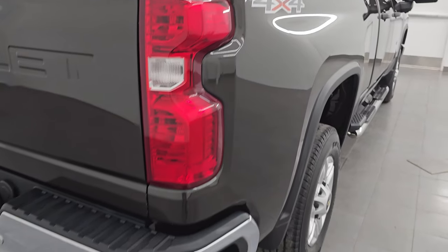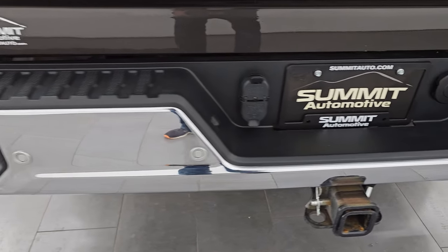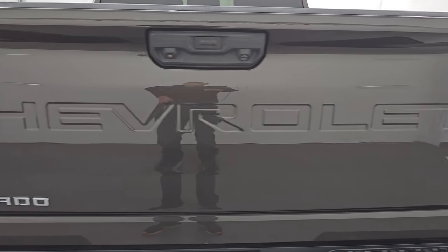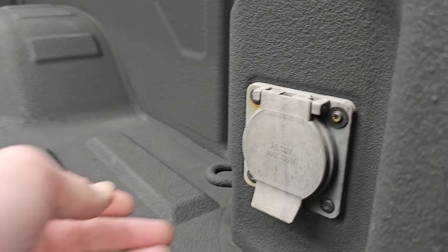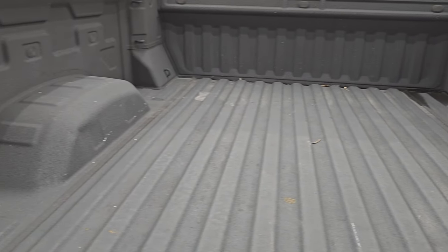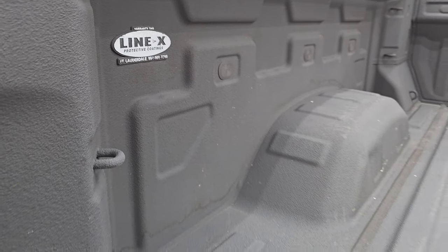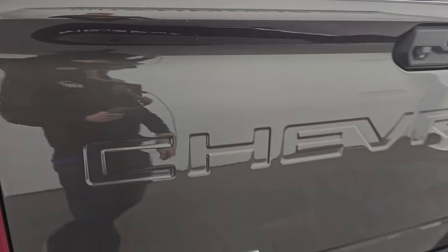I didn't see any major dents or dings on that box. You get the rear bumper steps, the backup parking sensors, the towing package with the receiver hitch 4-pin and 7-pin wiring. The tailgate is in excellent condition — I didn't see any major dents or dings on there. It does have the power drop-down tailgate with the shock-down assist, so it's never going to slam down on you. You also have a 120-volt, 400-watt plug-in back here. The bed's in really nice condition and comes with a Line-X spray-in bed liner — you can see that was done in Fort Lauderdale, so definitely down in Florida. The spray-in bed liner goes onto the tailgate as well. I think Line-X is probably the best bed liner you can buy.